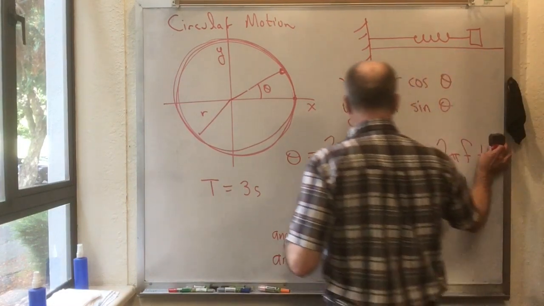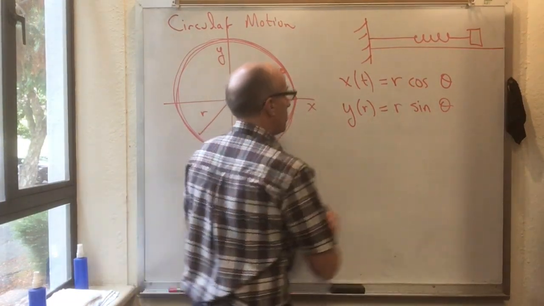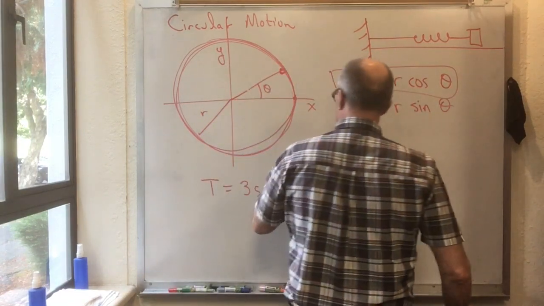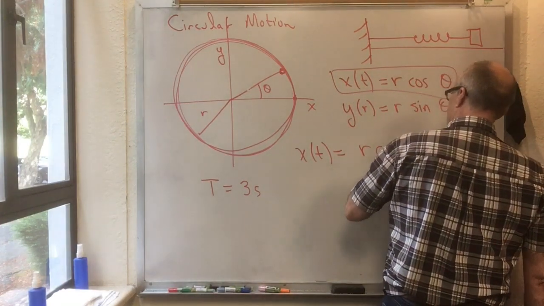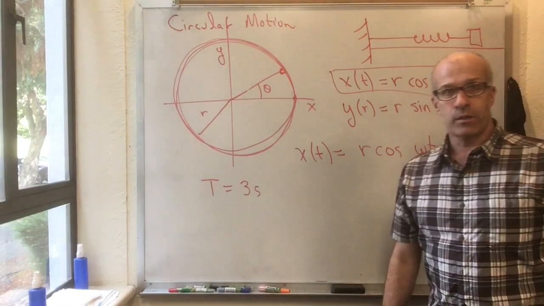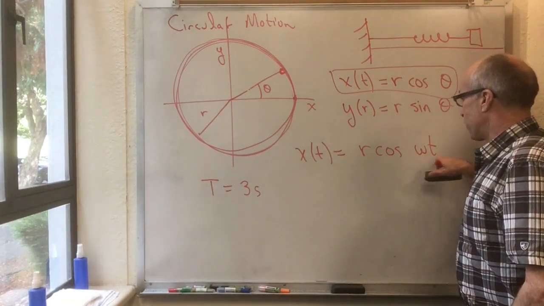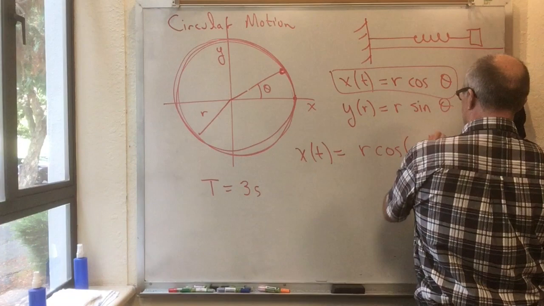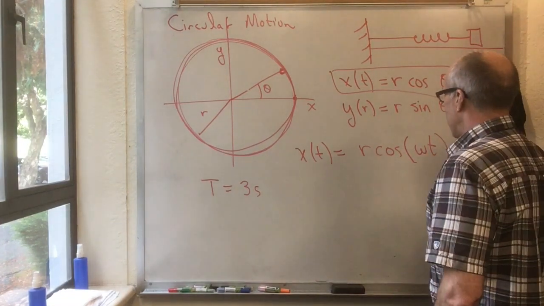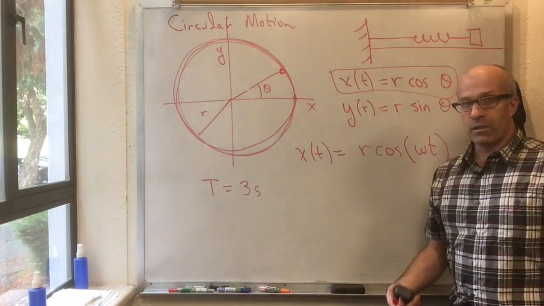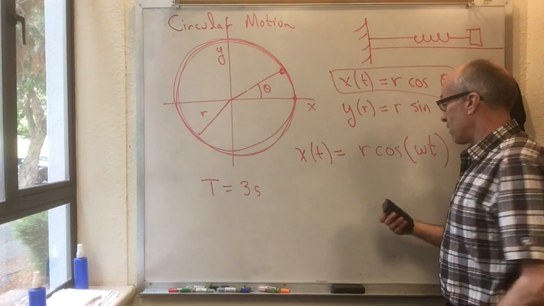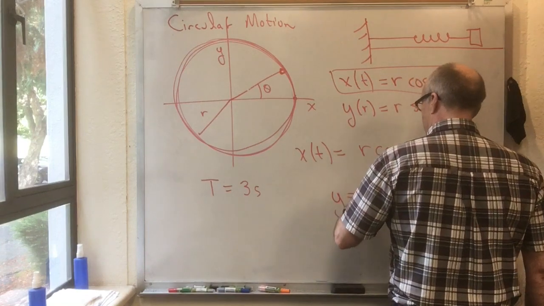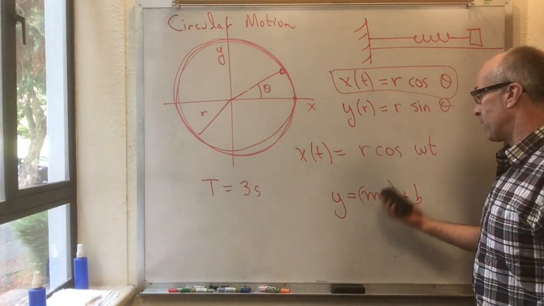So now that we've got that relationship, we also have that theta equals omega t. So let's summarize. Let me just focus on the x component for a moment here. Plugging in what we just learned, x of t is equal to r cosine omega t. Now I just want to say something here about parentheses. In the math department, you will get marked wrong if you write it like that. They have started demanding that there be parentheses around the omega t. That is, in the physics world, still non-standard.